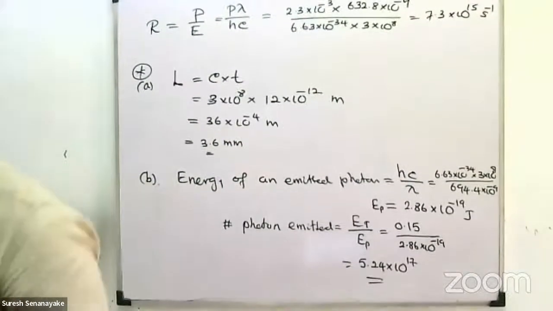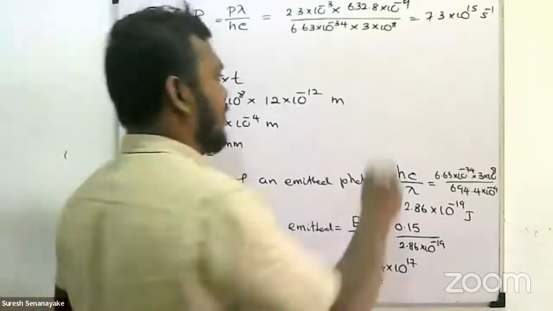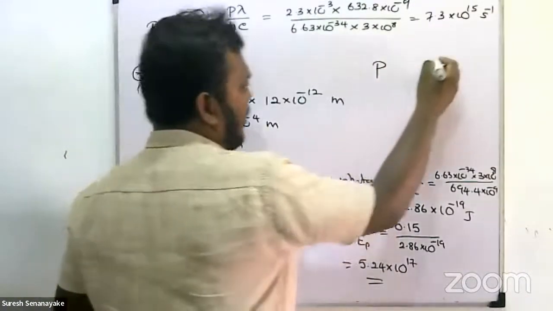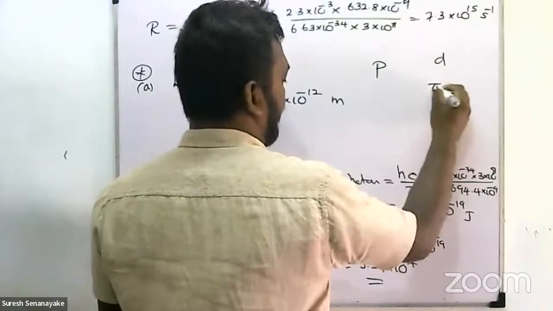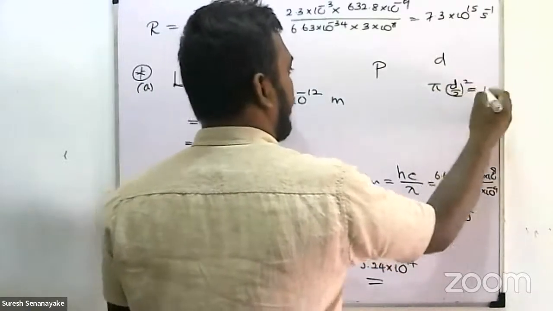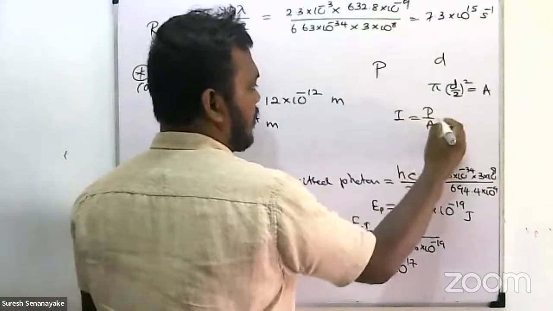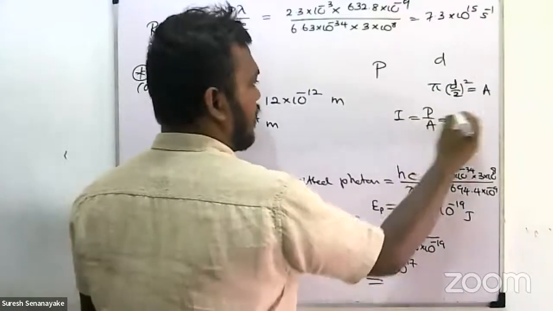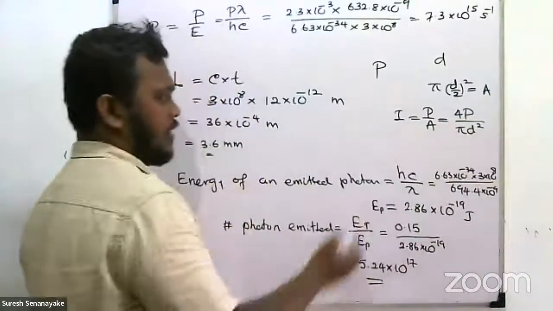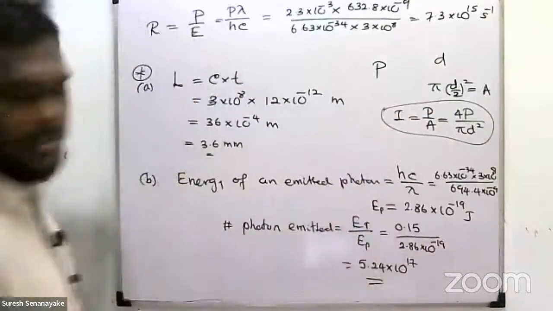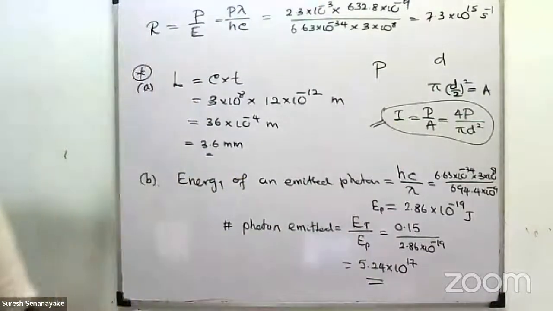Now, if they ask about the intensity of the laser beam, and you know the beam's diameter, you can find the intensity. If the power of the laser beam is P and its diameter is D, then the area of the beam, the cross-section area, you can write as π(D/2)². The intensity is the power divided by this area, that is, how much area the energy is incident on. So it is 4P over πD². This is the intensity for a beam of diameter D and power P. Write it down somewhere if you need it, if you know about intensity from general calculations.